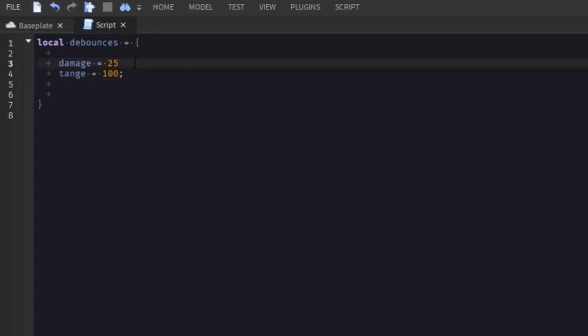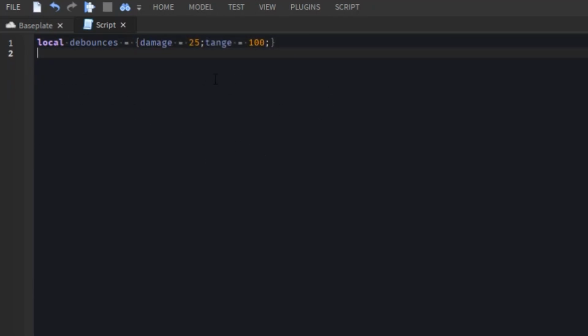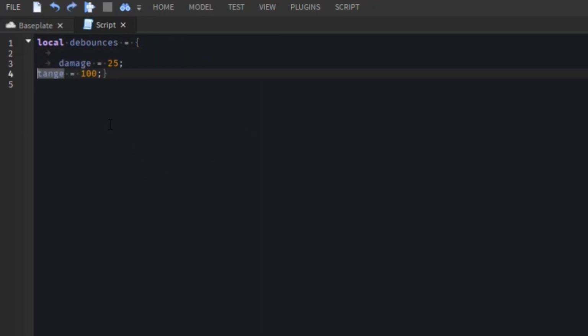And you can either use commas or semicolons for separating your values in this. You can also define it just like you would in an array, like with a normal table. You can define it like this, but honestly that's much more messy, right? You don't want to do it like that. It's kind of ugly. It's a lot easier to make it this way because it's a lot more readable, right?